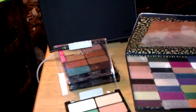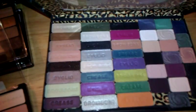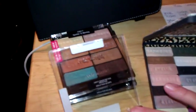This is going to end up being a 25-minute long video. Sorry, guys. I might have to do a separate video on this, because I am seeing too many colors that look the same here. Okay, this was in the Greed palette, I believe. Yep. I just found another one.